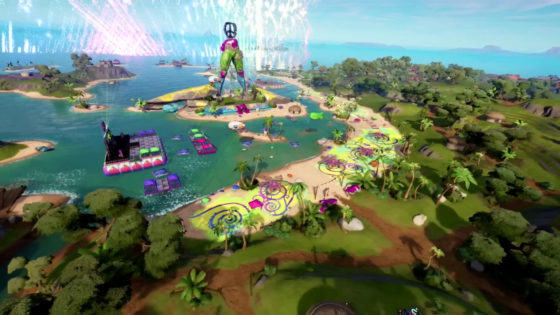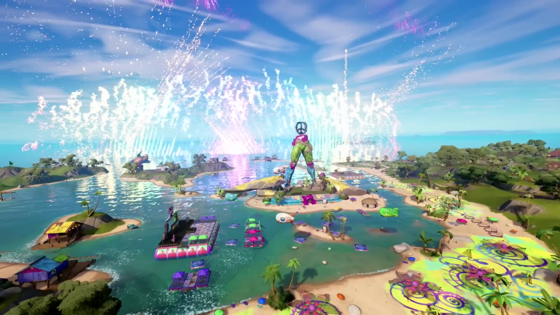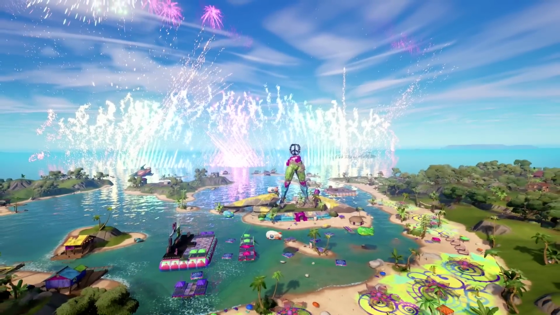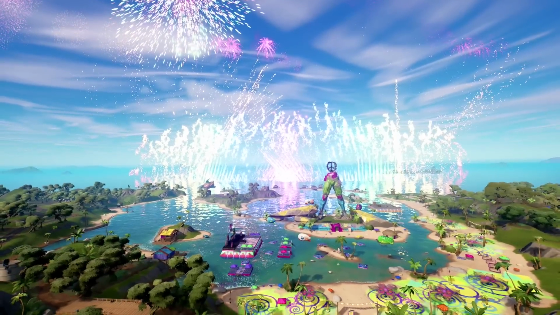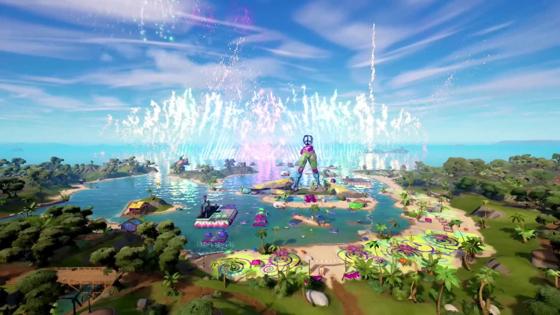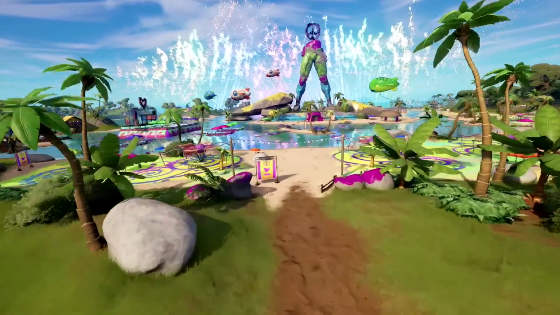Let's jump into this and go over all of the map changes we have in today's update. So there's a lot of stuff. First off, the fireworks in the back. Now this is a live event in the game, and you can actually check this out. I've got a video on my channel with the full event. I'm not going to play it here because it's super long. Anyway, let's jump into it and go over all the small little minor map changes.